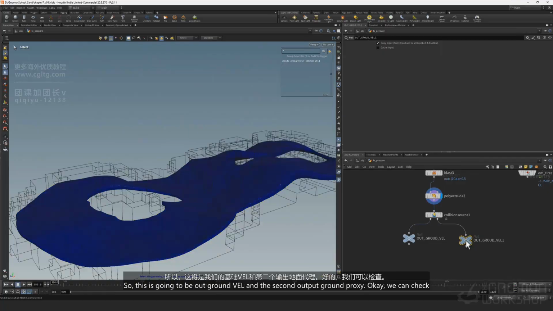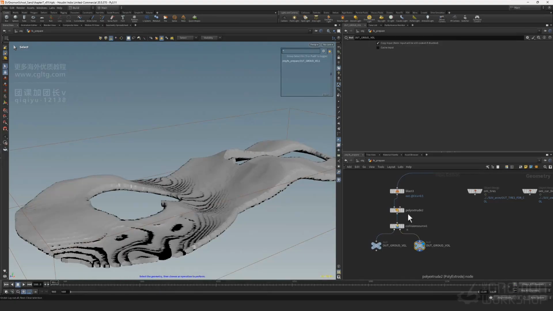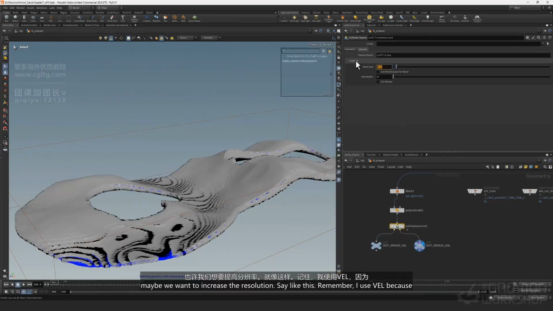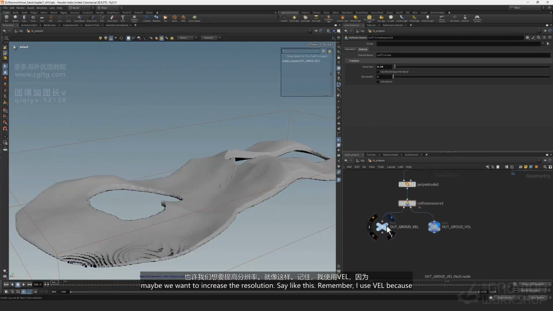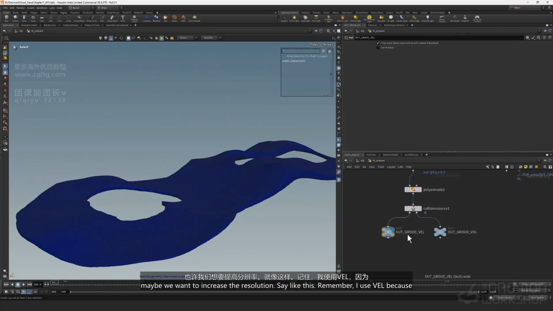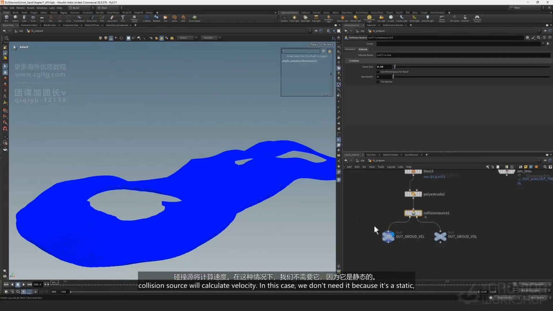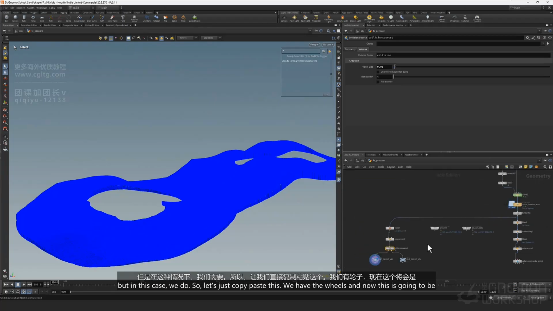And the second output ground volume proxy. Okay, we can check. Maybe we want to increase the resolution. Say like this. Remember, I use vel because collision source will calculate velocity. In this case, we don't need it because it's static, but in this case, we do.